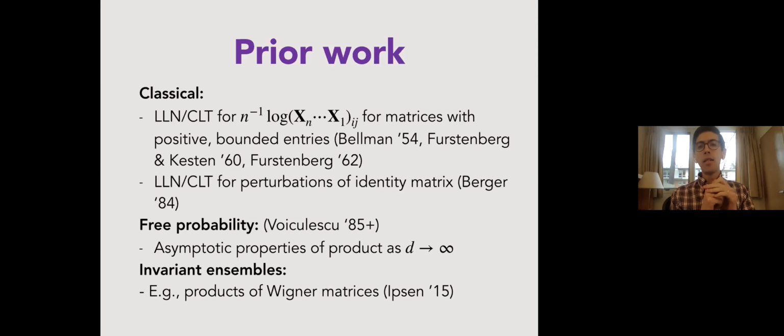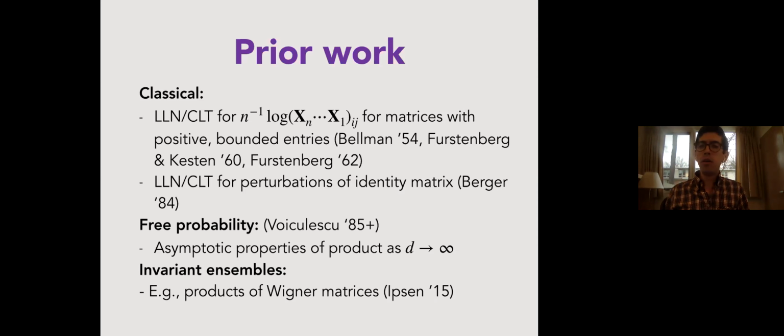Likewise, Berger in the 80s performed a similar analysis where the matrices were not assumed to have positive entries, but were small perturbations of the identity matrix, so of the form I plus epsilon X_i for some small matrix X_i. That's actually going to be closer to the setting that we talked about today. And Berger obtained law of large numbers and CLT type results in that setting as well. What's important about these results is that they're entirely asymptotic. This is a great first step in the sense that it tells us what the expectation of these objects should be in the right sense and what their limiting behavior should be, but they do not allow us to extract any non-asymptotic concentration bounds of the form that we would like to use in practice.